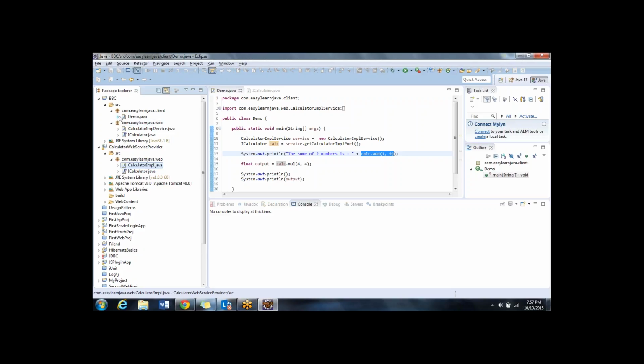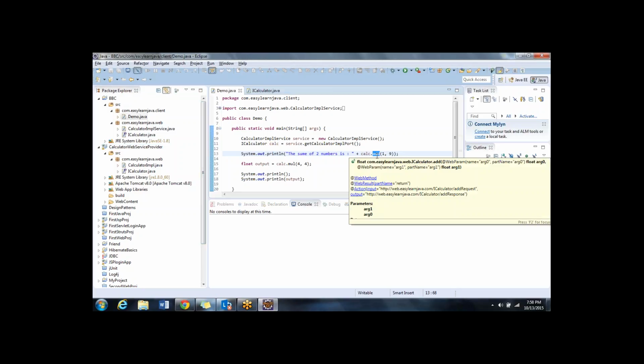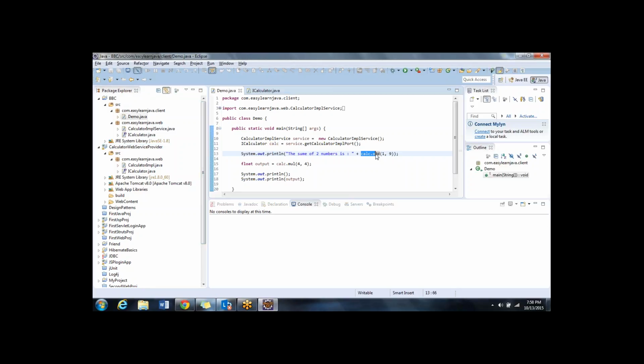Just understand all these things. Let us assume that the client BBC is back in India and the server, the calculator web service provider, is present somewhere in the USA. Now when the client makes a request to this add method, this object contains some specific data, 1 comma 9.